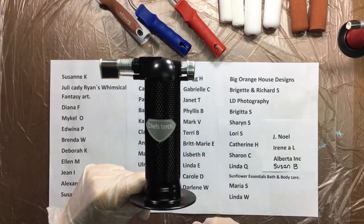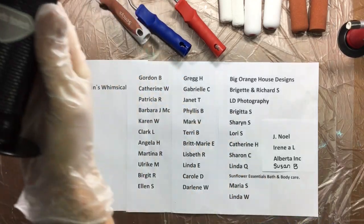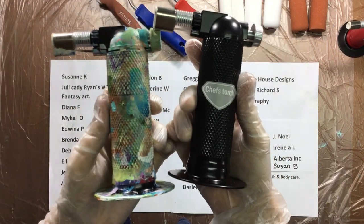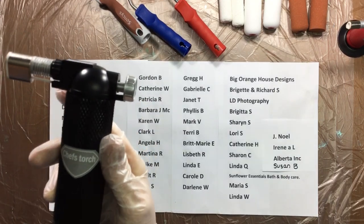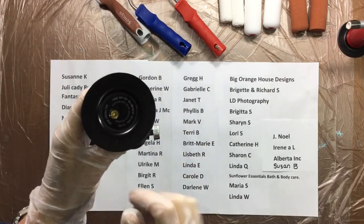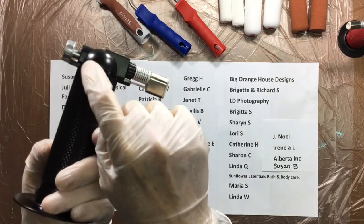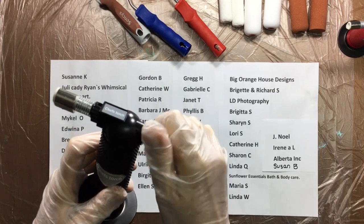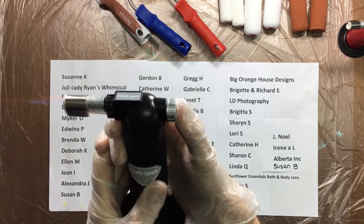In its place, I bought a new one. There it is. That's normally on there. Chef's torch. This is what it looks like — brand new, out of the box. And that's where you fill it on the bottom here. Here is the ignition. You just turn it, you hear the gas, then press it. That's it.